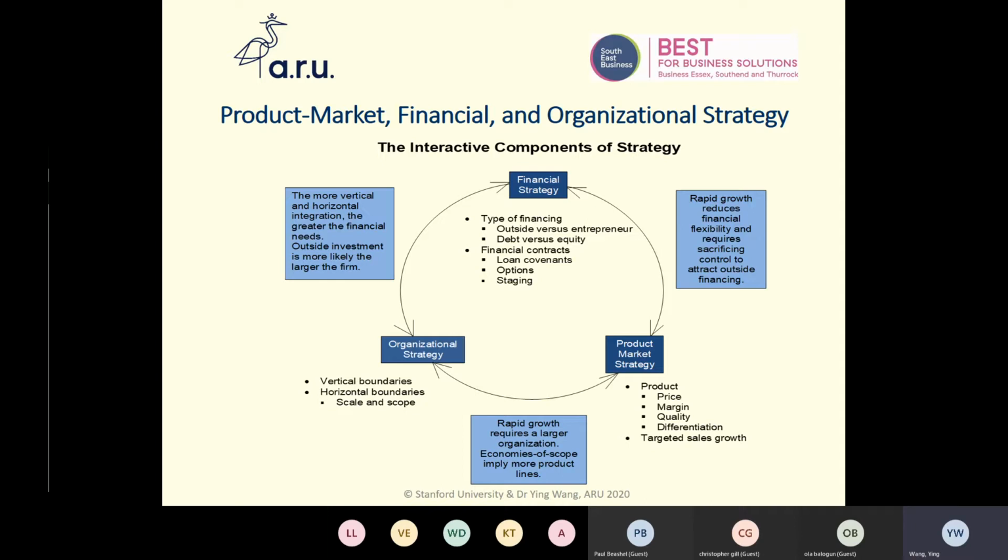So the whole concept about this organizational level and product is to reinforce that we need to pay attention to our product. We need to pay attention to our organizational strategy and link finance with all of them. You see in this chart, the financial strategy, organizational strategy, and product market strategy actually have a knock-on effect. Each one of them will affect the other. So this triangle relationship applies to the financial, organizational, and the product market strategy.